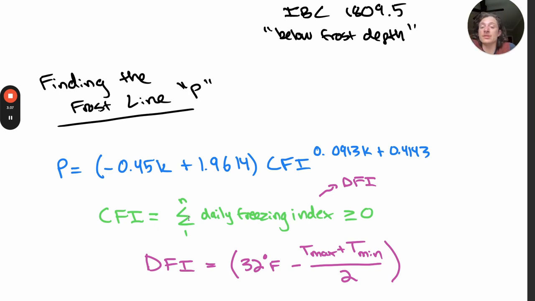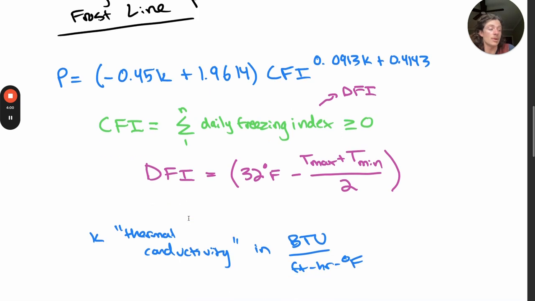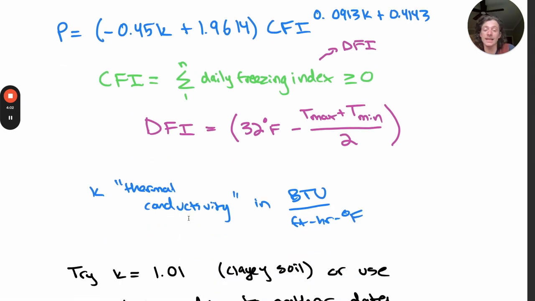Now, we can still use the equation to predict frost line, making some assumptions, and tweak our values to rule out the possibility of frost heaves significantly affecting our abutments. The example we'll take is for the Bolivian Altiplano, which is the highest elevation and coldest area that we currently work in. We can take K for a clay soil, which is going to be a pretty conservative estimate, as 1.01 BTU per feet hour degrees Fahrenheit.